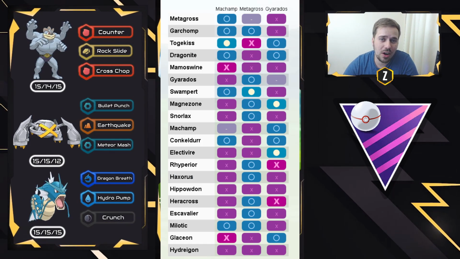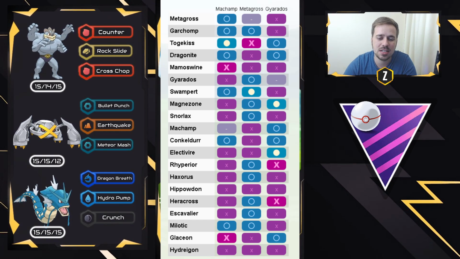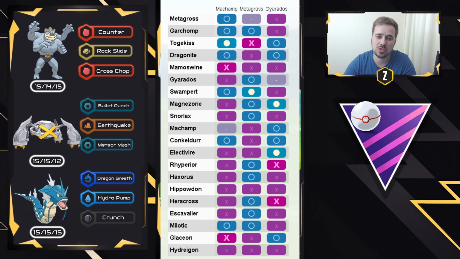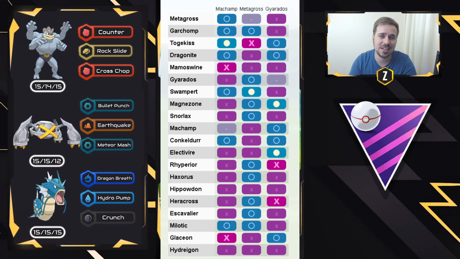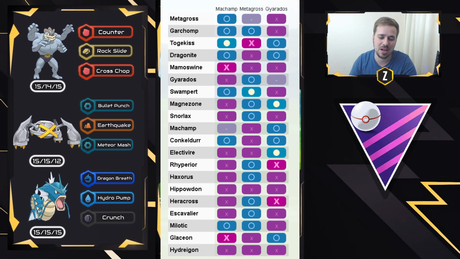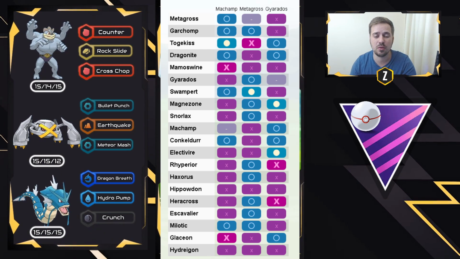All right, so moving on to the next team here. This is going to be that Legacy team that I was mentioning, and that is because of Meteor Mash on Metagross. So as you guys saw, we have 6 unique Pokemon here, being the Togekiss, Garchomp, Rhyperior, and Machamp, Metagross, Gyarados, all of which are very strong. I invested in them, and they performed really well for me.